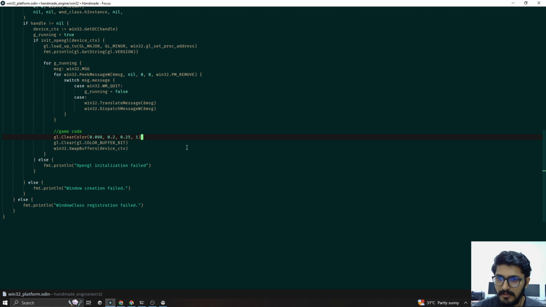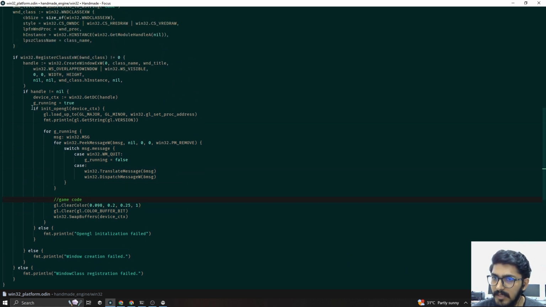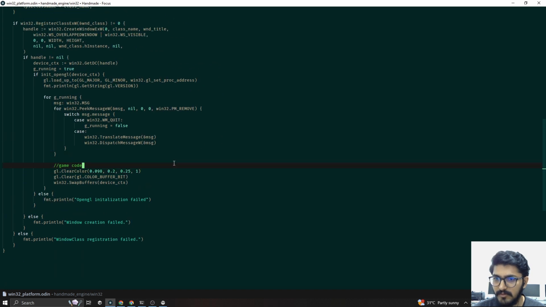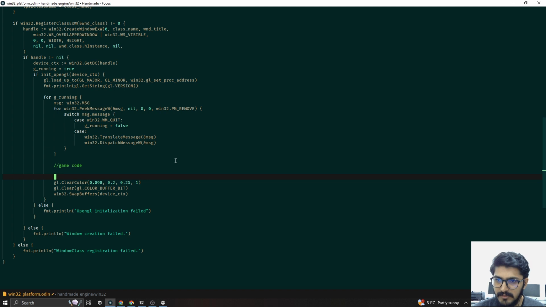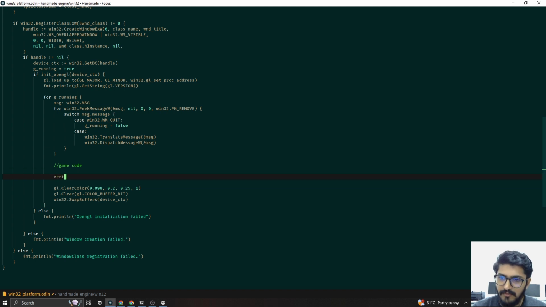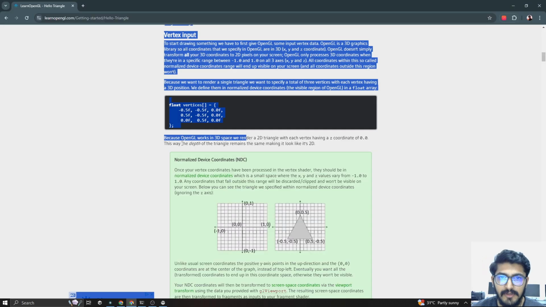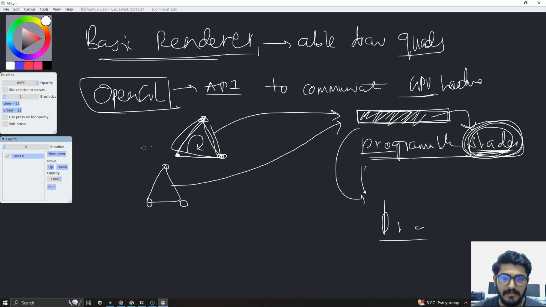So the first thing we're going to do is, we can also do it in the same loop. Let's do it here. We'll create a data for this triangle.